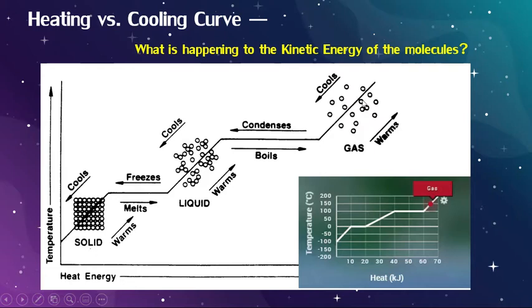Now, for the cooling curve, this is an animation taken from the CK12 website, and it's showing the cooling curve animated. So we're starting at the gaseous state, and you can see as the temperature is decreasing, when you go backwards on the heating curve, we are condensing the gas to liquid. And now we have a liquid and we're cooling it down. And when we get to this point right here, can you guess what will occur?